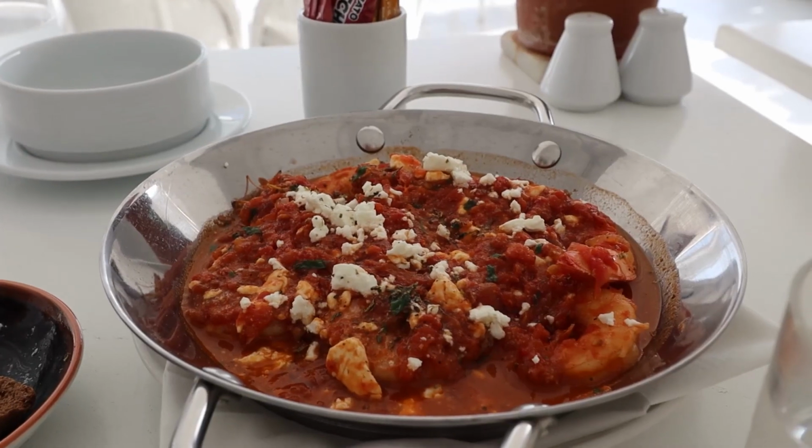All right, so my €20 saganaki dish, it's not actually saganaki, it's just prawns, so that makes more sense. Peter and I were like, that's a little expensive for saganaki. It's literally just prawns. I don't know where the cheese part of that is, so still haven't got my cheese, but you know, we will find it eventually.